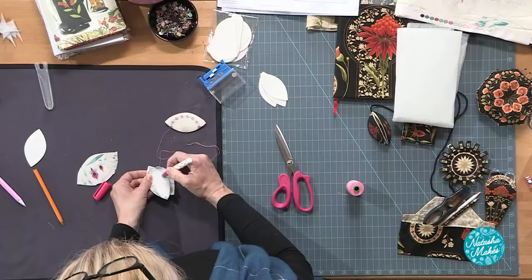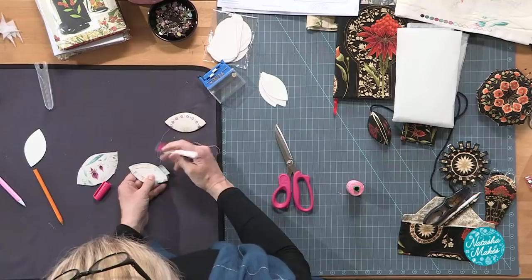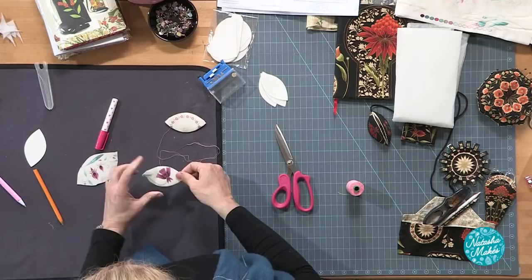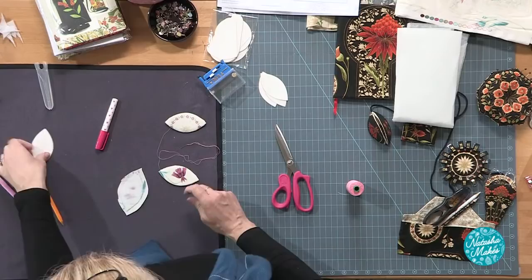Bit of glue along there. So the sewing glue and my pen was made for English paper piecing. It's perfect for stuff like this. And little Lisa says no. And she's the boss because it's her pattern. But you see, there it is. That's all held. And once you've stitched it all on, it's held anyway. So if you're going to do it traditionally, you do it that way. If you're going rogue, do it this way.